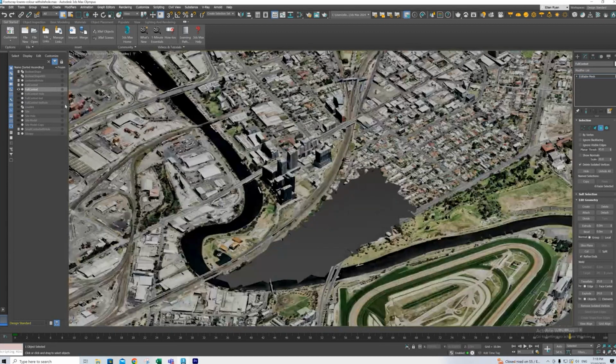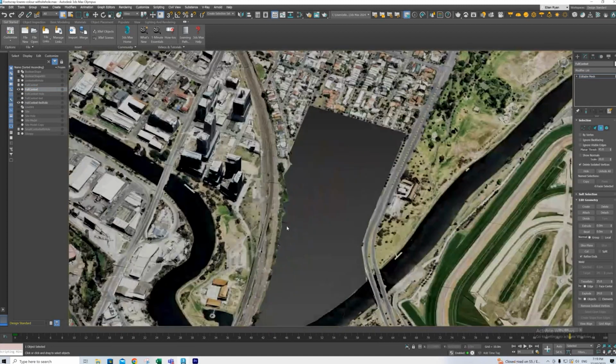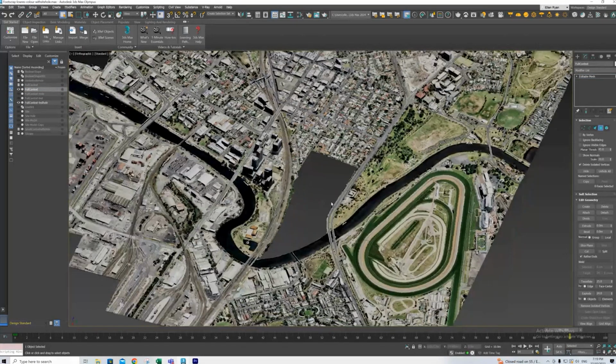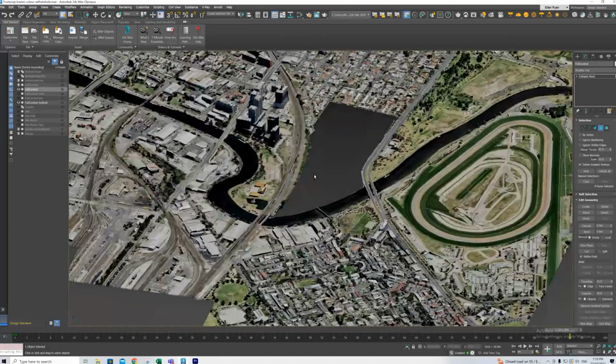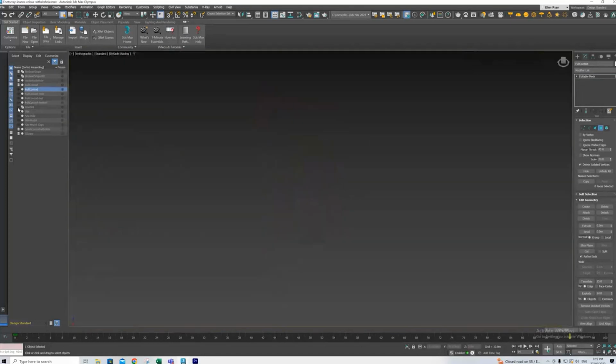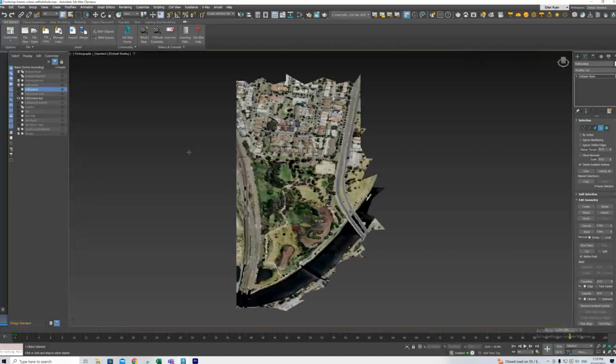So now that my site has a hole, I'm going to unhide my smaller mesh with a hole in it. And you can see it's a lot more clean. I may have missed a bit here, but it's fine. It's nice and clean with the site hole. So I'm going to unhide those now and bring back this guy.